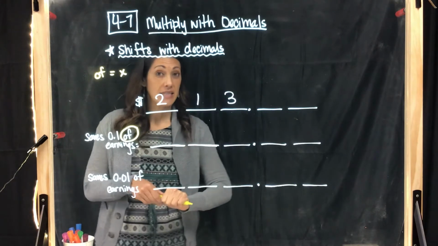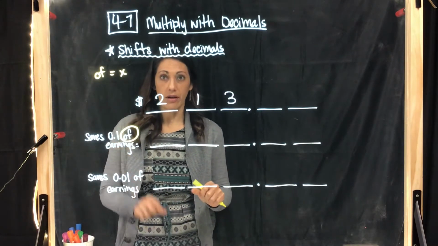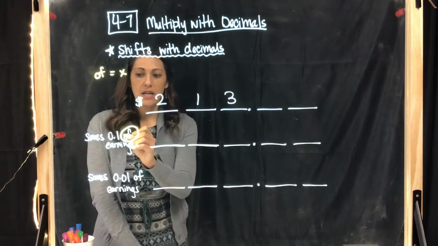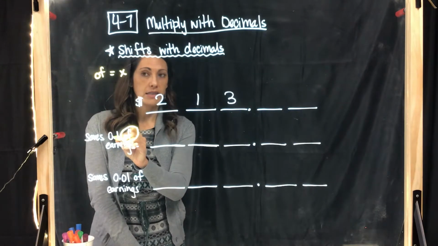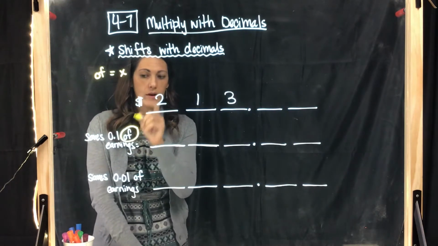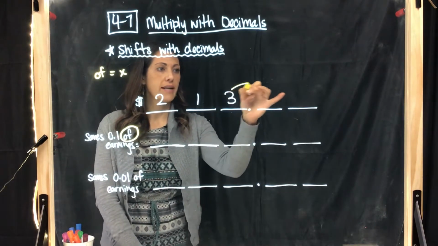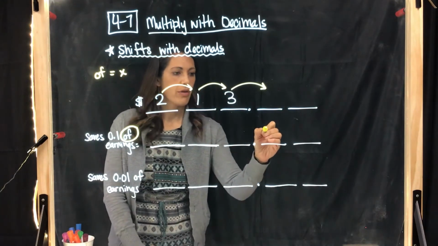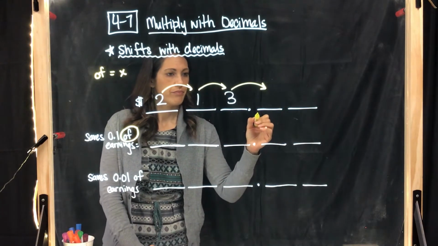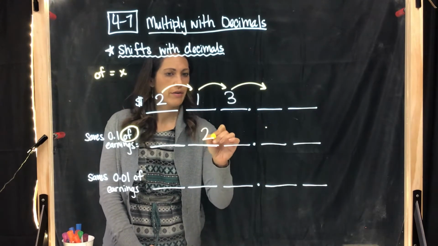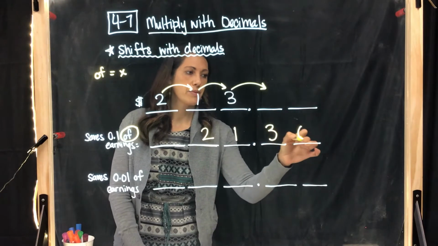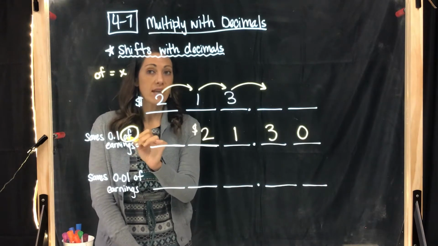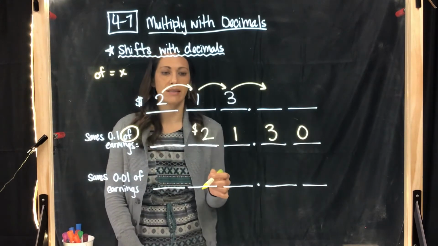But just like tens, when I have a decimal, tenth, my numbers will shift and get smaller, okay? So if I'm saving 1/10, I have one place value, so I'm gonna move all of my numbers over one place value. So the 2 would go here, the 1 would go here, and the 3, I'm gonna put a 0 so that looks like a money number we would read. If he's saving 1/10 of his earnings, that is $21.30.